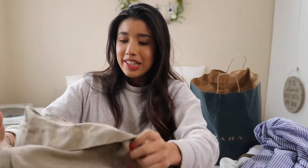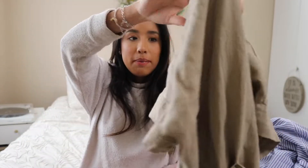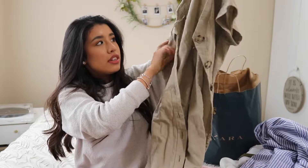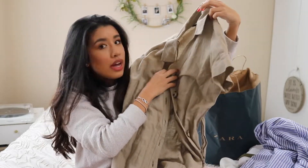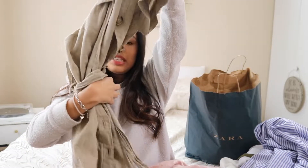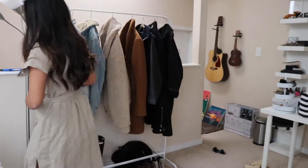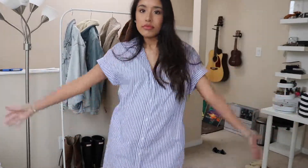This is a really short video because I only got five dresses. The last dress is one I actually wore in my natural makeup products video, and a lot of people asked where it was from. It's a safari-type dress — you just button it up and it has a nice belt. It's a nice tan color that reminds me of a safari. It's a size small, and I don't remember the exact price but I know it was on sale, which is why I got it.